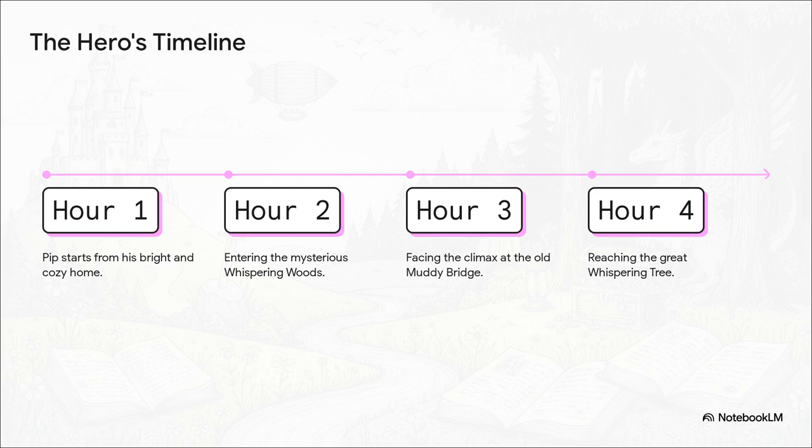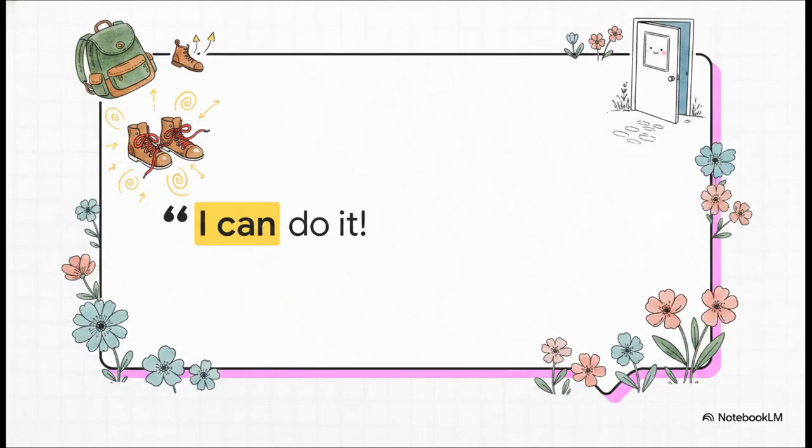environment by environment. And what really makes Pip such a fantastic protagonist for this micro-journey is his foundational resilience. I mean, before he even steps out of his front door, he grabs his tiny backpack, ties his shoelaces, and confidently declares, "I can do it." There's zero reluctance here. The author deliberately strips away that usual refusal of the call trope we always see in older myths, and instead models this incredibly eager, positive attitude. It's such an empowering start, and it gets us rooting for him immediately. Let's see what happens once he actually hits the road.